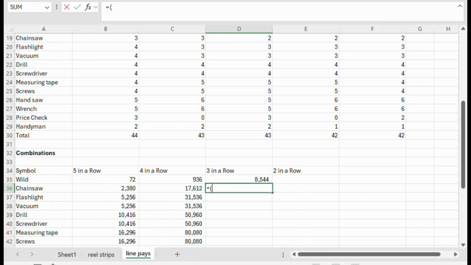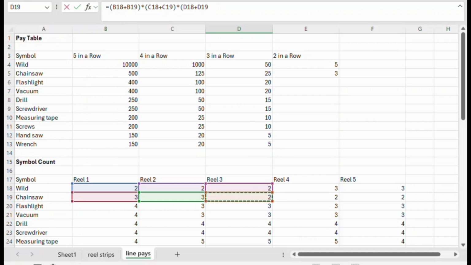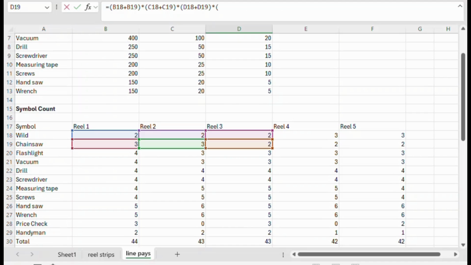So that's going to be the number of ways the player can get a chainsaw, a wild or a chainsaw, excuse me, on reel 1, times the number of ways he can get a wild or a chainsaw on reel 2, times the number of ways he can get a wild or a chainsaw on reel 3, times the number of ways he can get anything other than a wild or a chainsaw on reel 4, which is going to be 42 minus 3 minus 2, times the number of ways he can get anything on reel 5.